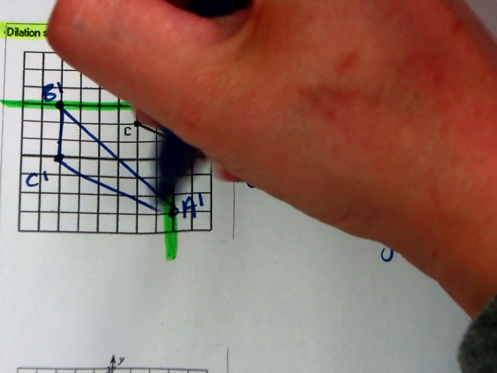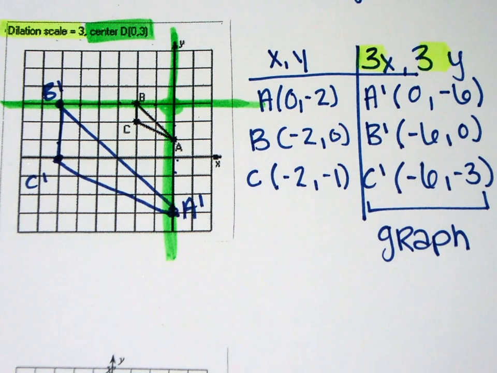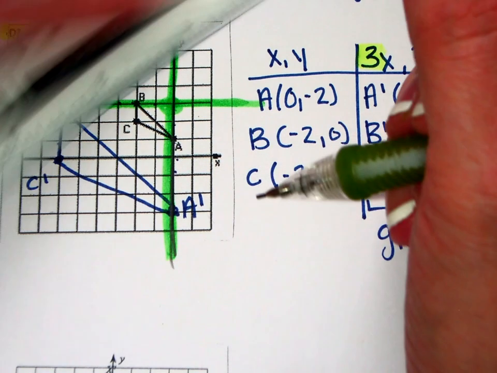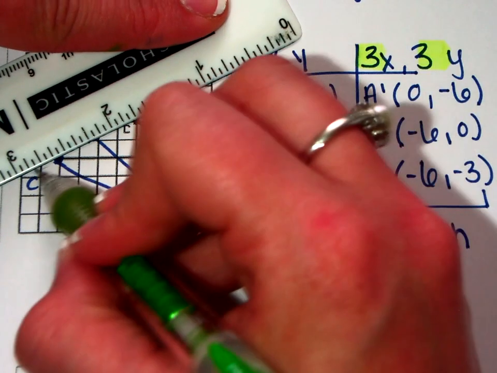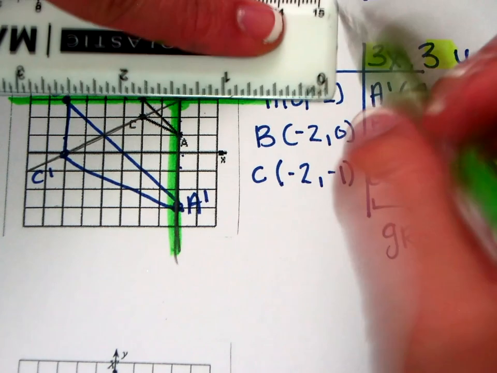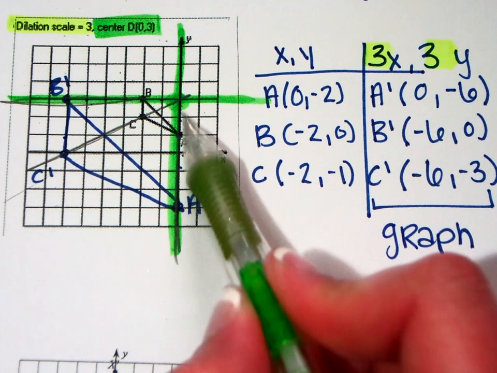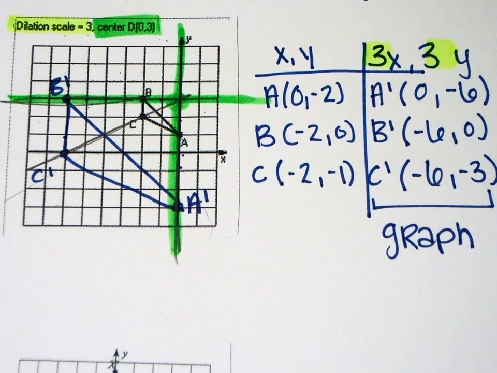Again, your shape should be the same shape. The size should just be different. And again, your trick will still work. If I go from the center, A and A prime are on that line. C and C prime correspond to the origin. And B prime line up. So they're all on their same line. That lets you know that you're doing it correctly.